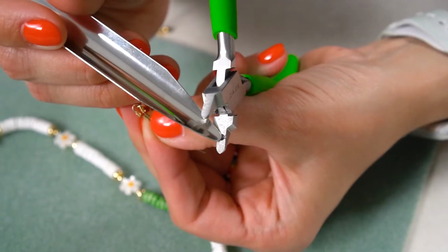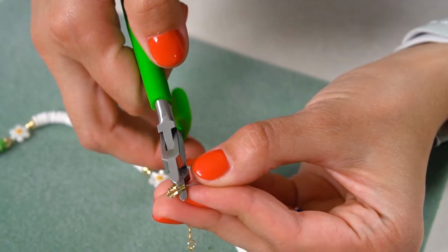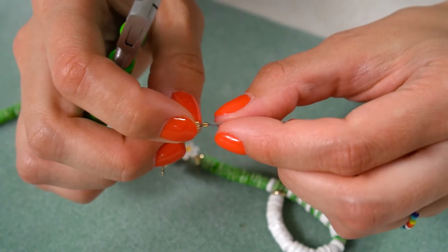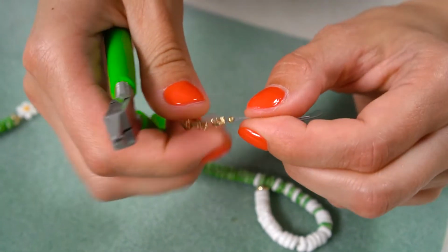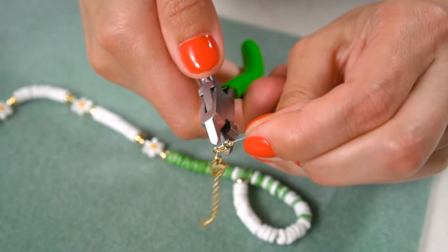Now I'm going to use my favorite tool called magical crimper. Magical crimper, it creates magic. See, it has a place for a crimp, so we're just going to put a crimp in this place and squeeze, then turn, squeeze, turn, squeeze, turn, squeeze. See, it's becoming to look like a round bead. This is exactly what we need.